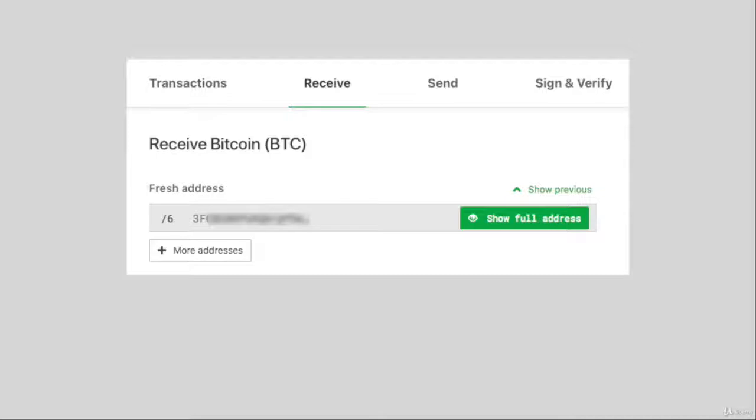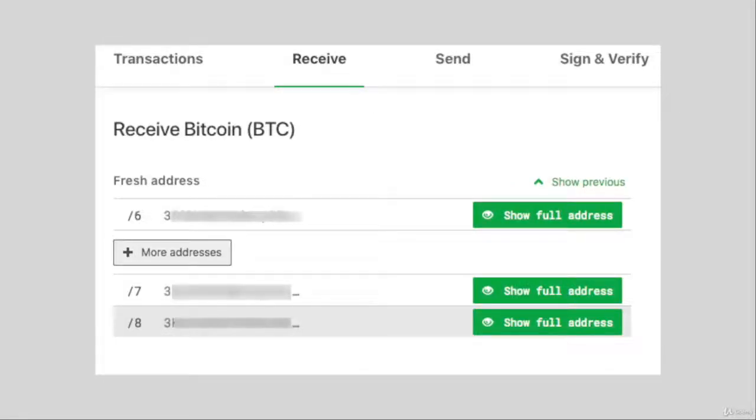Note that it says address rather than key pair. A Bitcoin address is simply a shortened version of a public key. The private key isn't revealed to you because the wallet is making sure it is stored securely to avoid any user error resulting in the private key getting lost. If anyone has your private key, they can spend your Bitcoin, as we will see later on. To generate new key pairs, all I need to do is click the More Addresses button, and I get more addresses available to use.